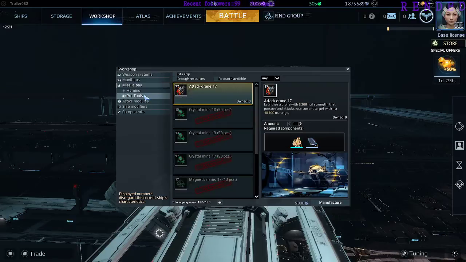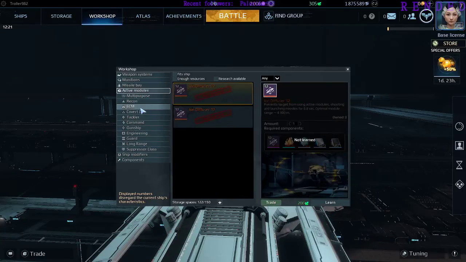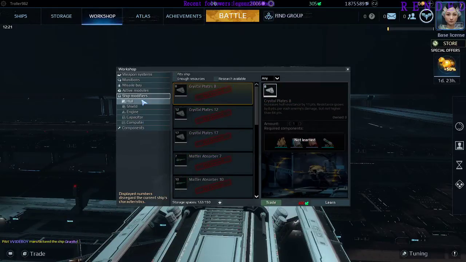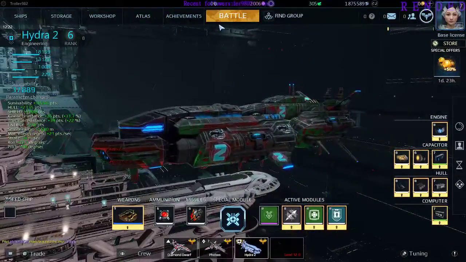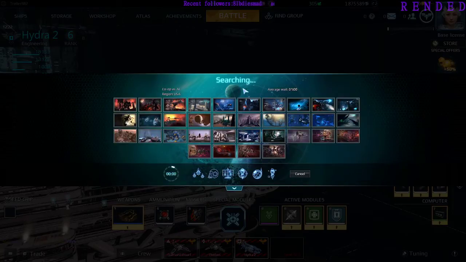But homing doomsday missile. Attack drone 17. Active modules. Yeah, I don't know how to do any of this stuff. So I think I'm just going to go into battle. Skirmish. That's right, that was one of the things to do, win 3 battles in skirmishes. But I'll see if I can find a game.